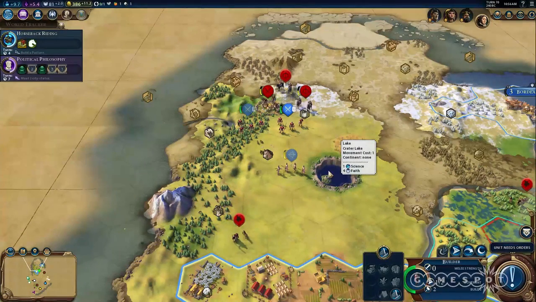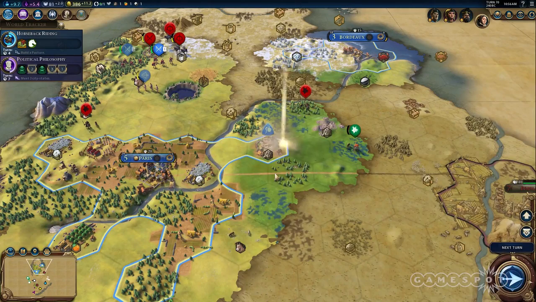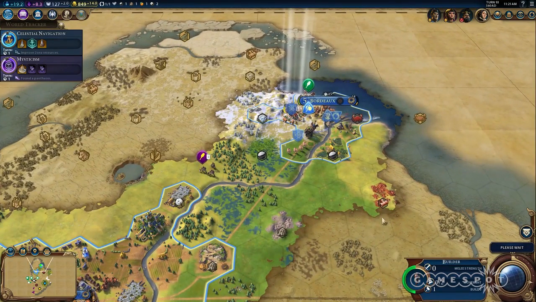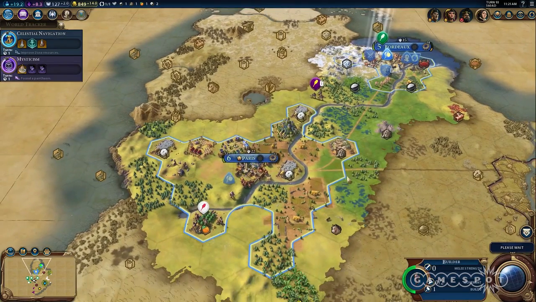So then we have active research, which is essentially like a side task you can do to efficiently tackle different areas of research, right? Yeah, so this pretty much is exactly what it sounds like. You're proactively pursuing certain technologies. Say you might be researching pottery, but then you build a quarry, and that's going to give you a significant boost to your masonry research. And then that's going to make you switch to masonry so you can build it faster. This decreases the time it takes to research each technology.